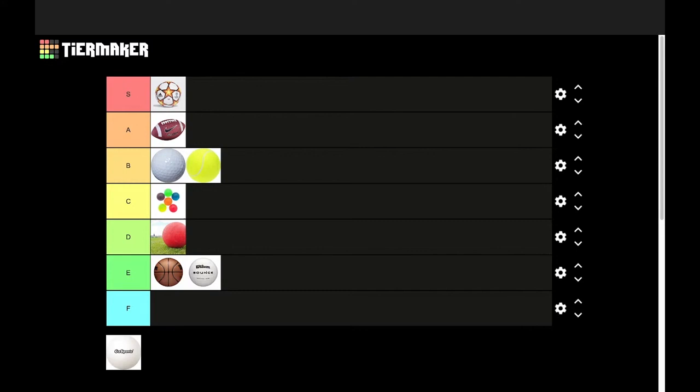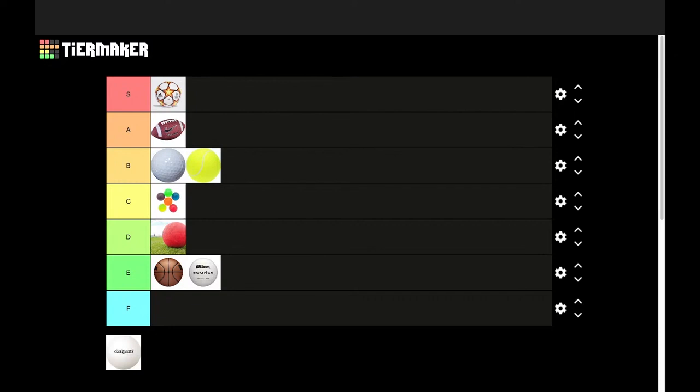It has a significantly smaller mass at 0.01 kilograms, which is a lot less than the next candidate, the bouncy ball. And even though, sure, it has a smaller radius... actually, no, it has a bigger radius than the bouncy ball, and about the same radius as the tennis ball and golf ball. It's also a bit awkward to throw, I feel like, and it's easy to spin, so you're not going to get a lot of speed or velocity with it. That's why I believe it deserves to be F tier and is by far the worst one here.